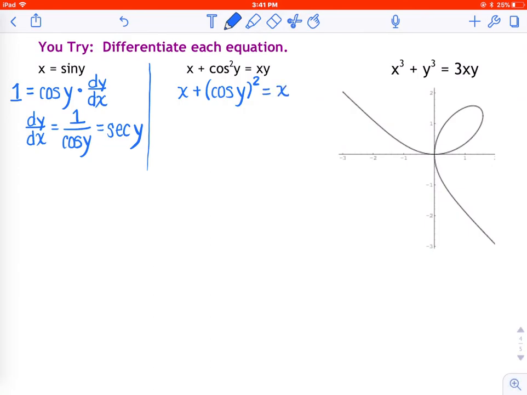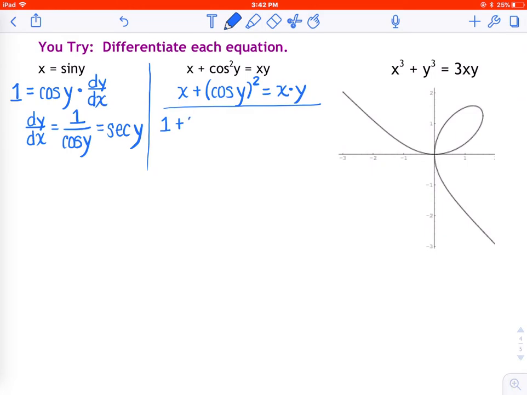Then on the other side, I'm going to rewrite the function to realize I'm going to have to do product rule on that side. So now that I've just done a function rewrite, separate this, now I'm going to go ahead and calculate the derivative. So derivative of x is 1 plus, now I need to think not only chain rule for the y part, but chain rule for the squared part and the cosine part.